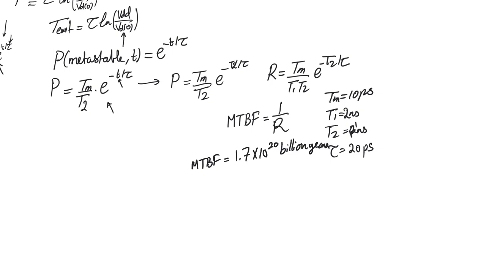The answer to metastability is to wait a cycle at the receiver before sampling. This solves the problem because giving a full cycle to the data to settle out of metastability is more than enough, as confirmed by the MTBF number. We now need to find systematic ways to do this, and in the next two videos we're going to look at two very different ways of systematically avoiding metastability through hardware solutions.